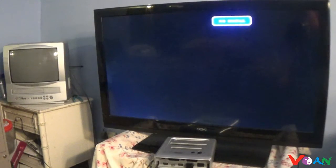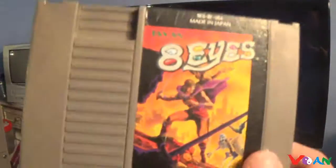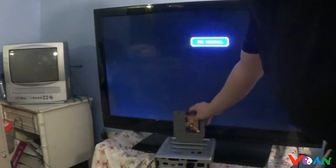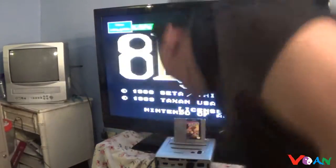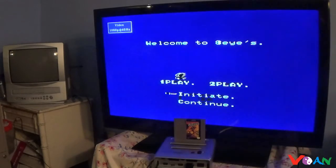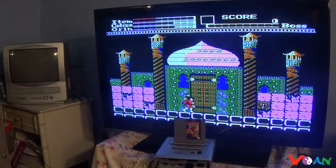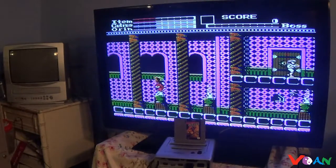Alright, so now let's try 8 Eye on the Super Retro Trio. So 8 Eye Super Retro Trio time. So let's plug that down there, turn it on, and there it is. So 8 Eye working on the Super Retro Trio there. So let's play, similar to what we have experienced already on the Retron 3, 5, and the Duo there. So yeah, it's pretty much the same thing.